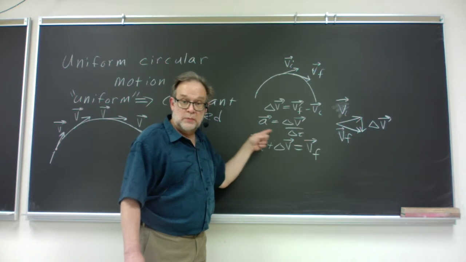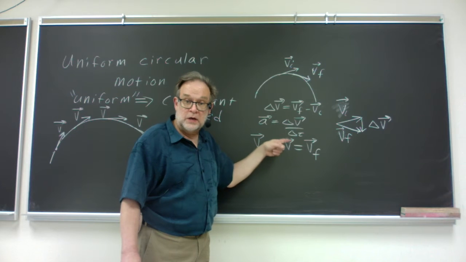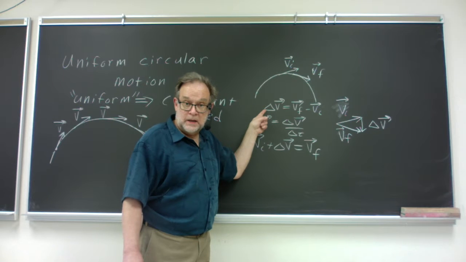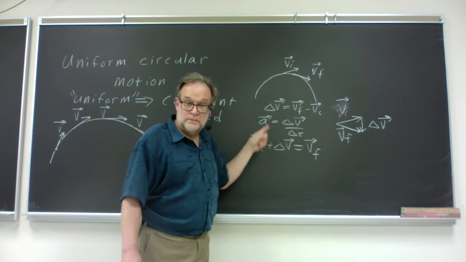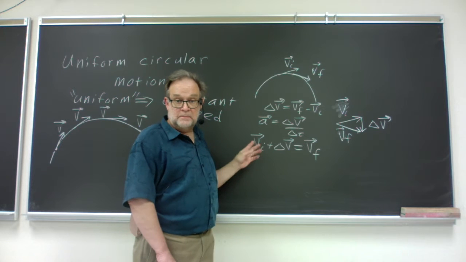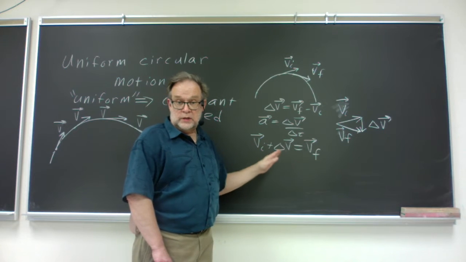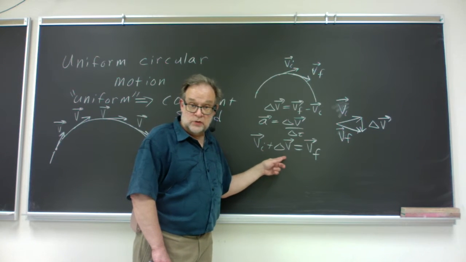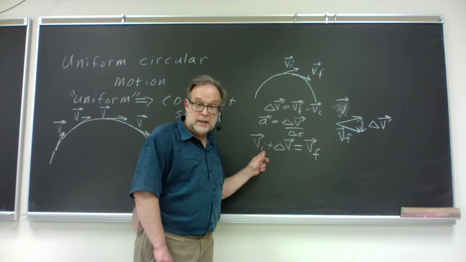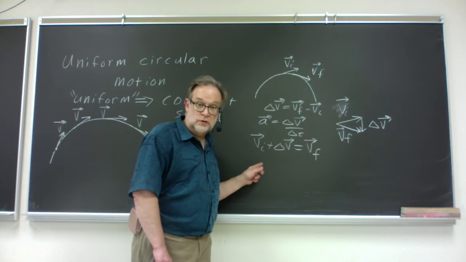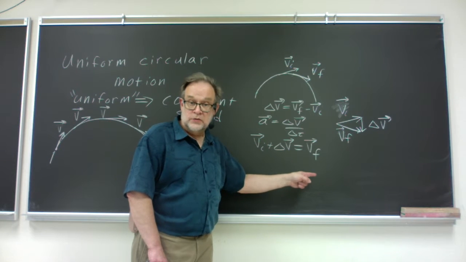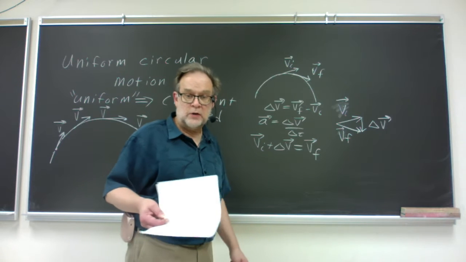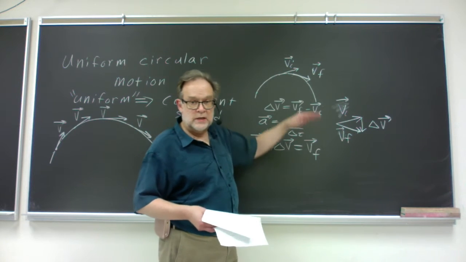And acceleration, remember, is just change in velocity divided by the amount of time it takes to make that change. Let's think about this equation a little bit, and remember that we can rewrite this equation to make it look like this. And then when we look at this, we see that what delta V really means is that it's some extra new velocity that's added onto the original or initial velocity in order to get a different velocity later on. And let's think of that with arrows representing the velocities.